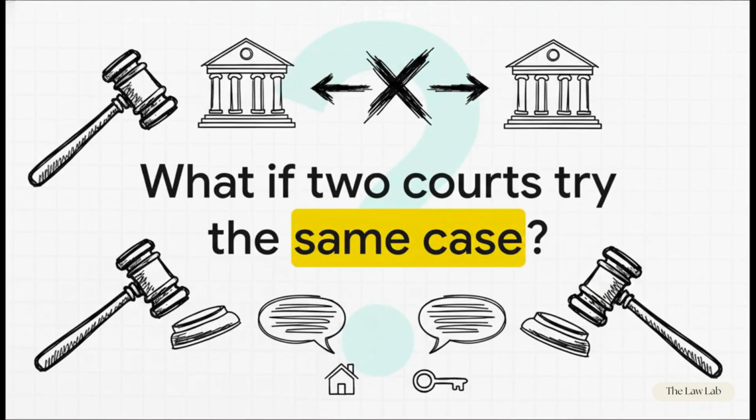So to understand why a rule like this even needs to exist, I want you to picture a scenario. Imagine the sheer confusion, the wasted time, and the drained resources if two completely different judges, sitting in two different courts, were actively trying to solve the exact same dispute at the exact same time. The biggest risk here? Well, they could easily arrive at totally opposite verdicts. One judge looks at the facts and says, you own the property, and the other looks at the same facts and says, nope, you don't. It would literally be a legal nightmare.